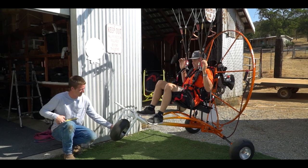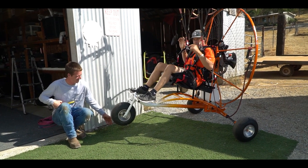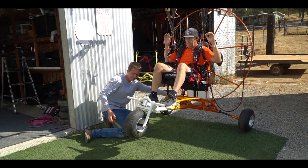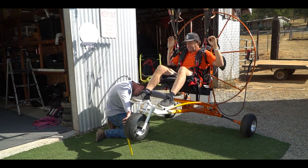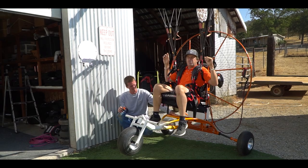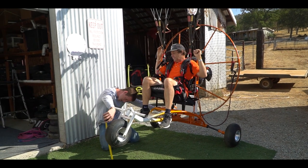If I were to land without my feet on the steering, the light trike is designed so that when it touches down, that front steering will automatically track straight down the field. Turn me sideways and let's get that measurement. The tires are just touching, and right there I got nine — nine inches is perfect. That was a good guess there, Austin. If I take my feet off the steering, it's going to be slightly higher. Go ahead and give me a measurement there. Feet are off, and I just jumped up to 10.